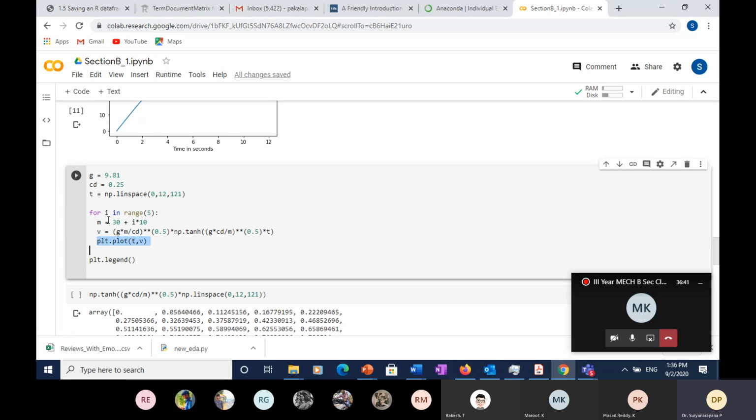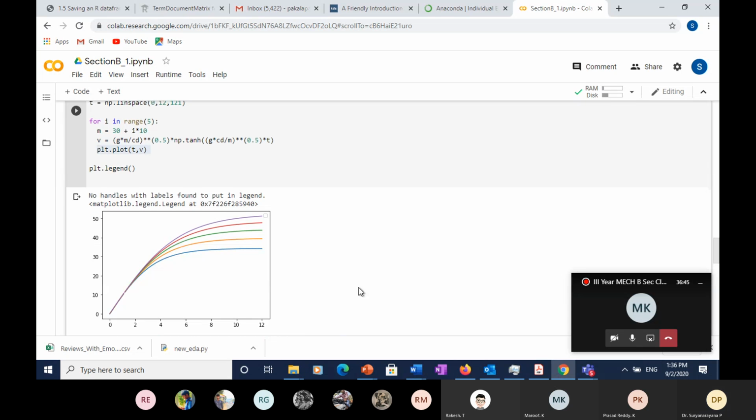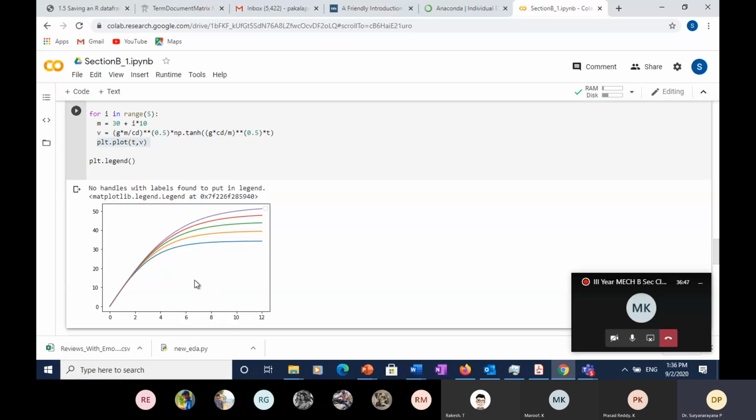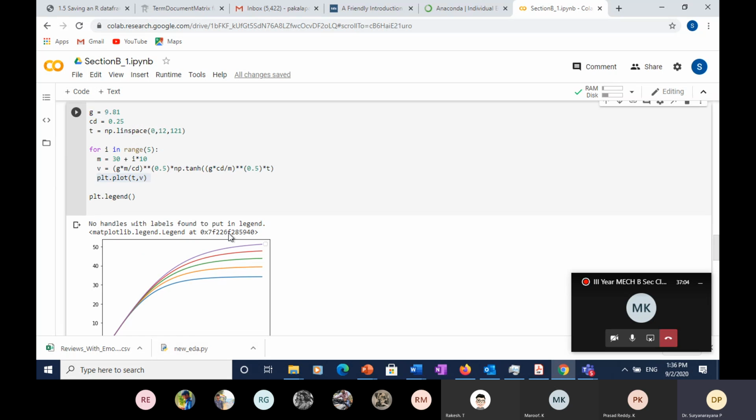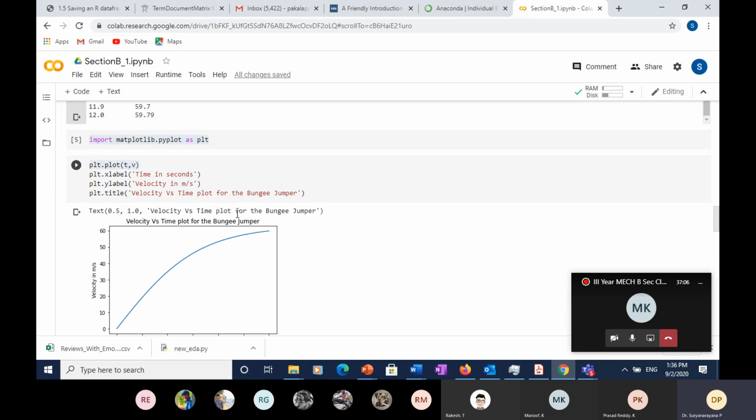Okay, so we'll run it. See, this is what we are understanding. I think this is the smallest mass. As you increase the mass, you get more and more terminal velocity. But this plot is okay, but we don't clearly see which one is which. There is a way to add that also.